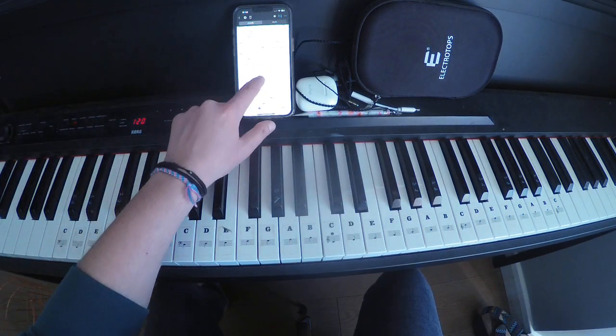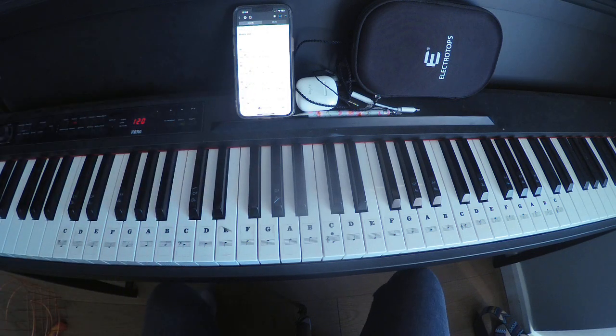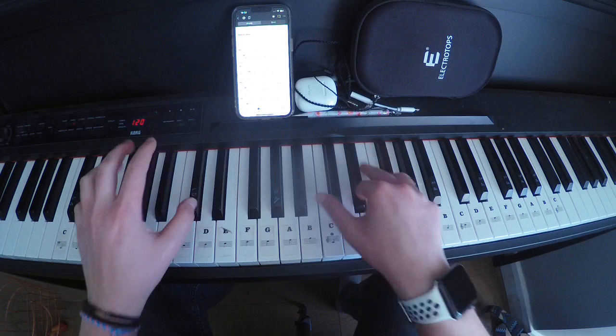Called that, but I'll get it right. I just realized I don't usually sing along when I play through, but whatever. Okay, so we got our intro. We're in D sharp major, I think.